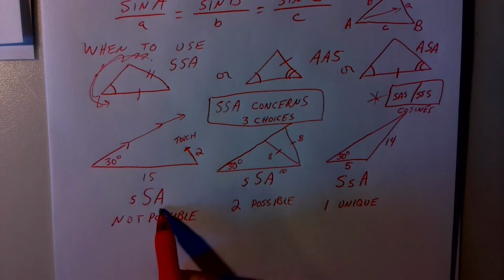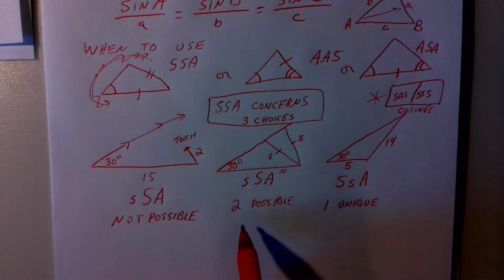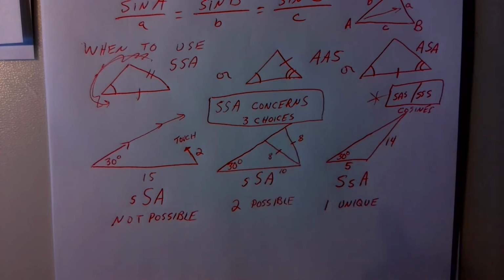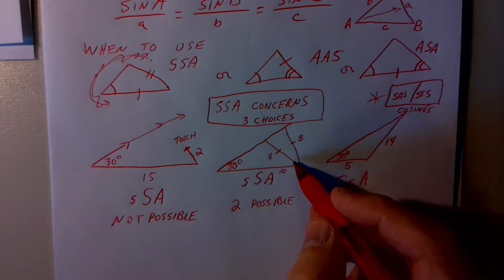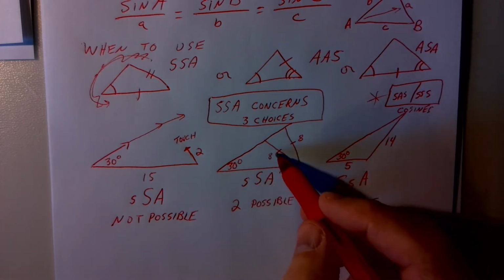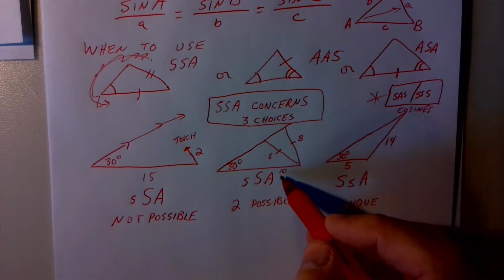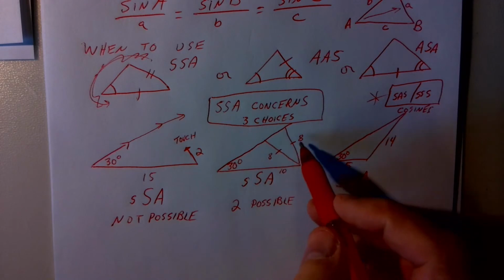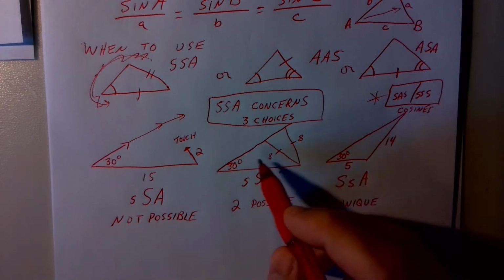However, little s, big SA could work. It just has to be closer to being able to touch. In this case, you can see it over here on this one. I got two sides that are 8 and 8, and then this side here is a 10, and this side is a 30 degrees. I just made up those numbers, so I'm sorry if they don't work.